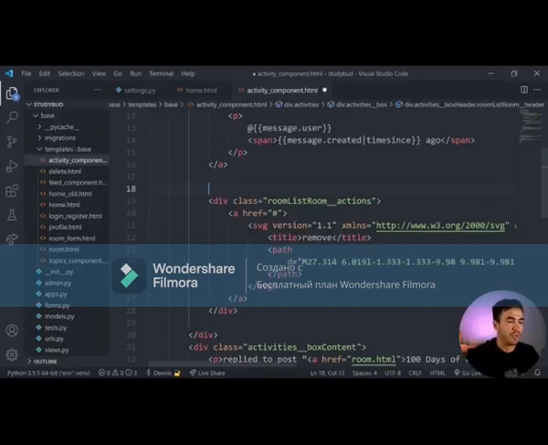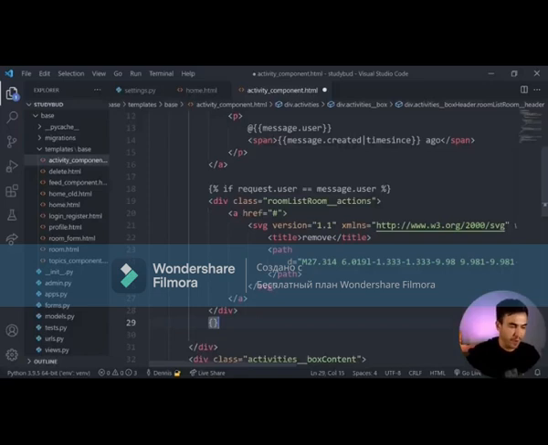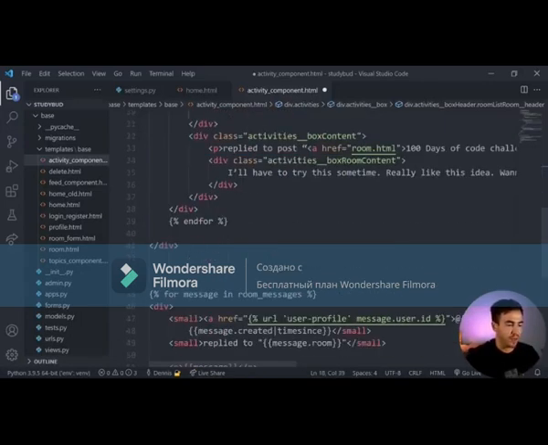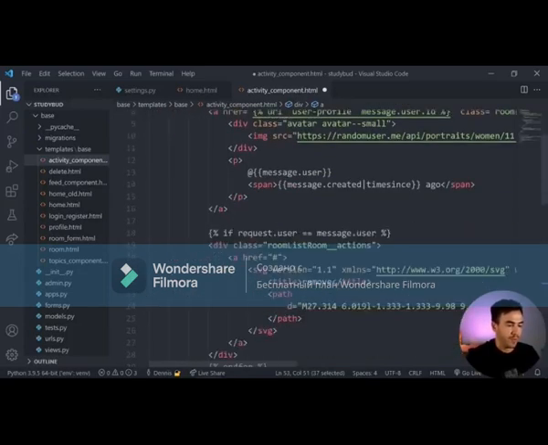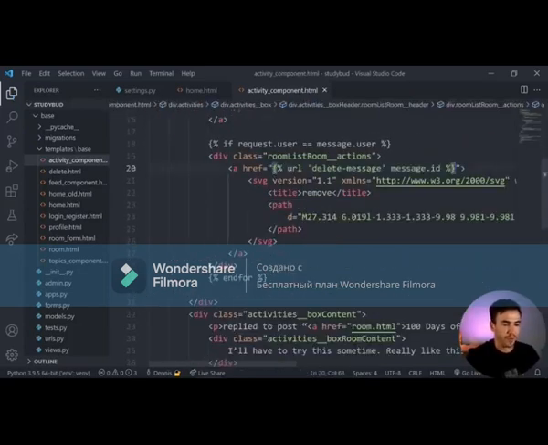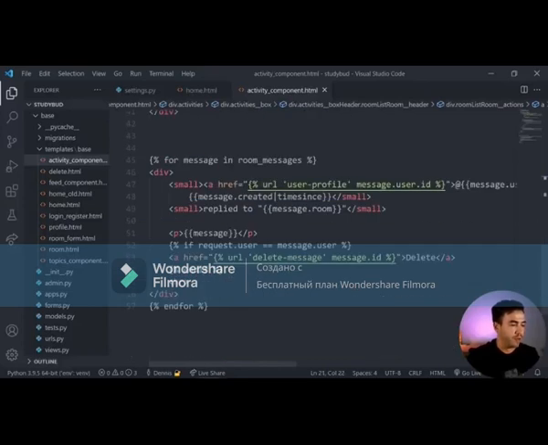So the room list room actions. Okay, so blame Shuvo for the CSS convention there for the naming. Okay, so we have the user, we check if it's the user, and if it is, then we just take that delete link and we're gonna throw that in right here. So that's gonna be in this condition right here, throw that in. That's gonna be an X icon here. So that's an SVG image. So we have that right there. So I'm just gonna go ahead and remove this condition from this section. Just wanna clean things up.